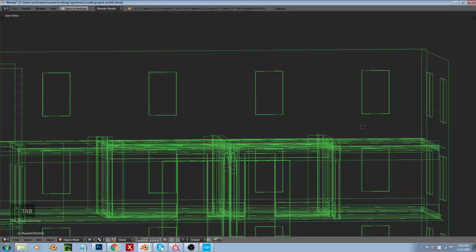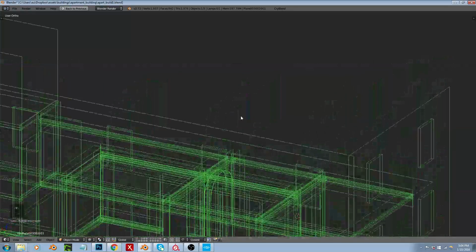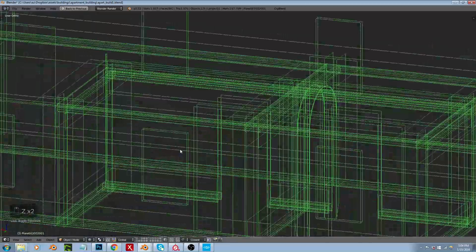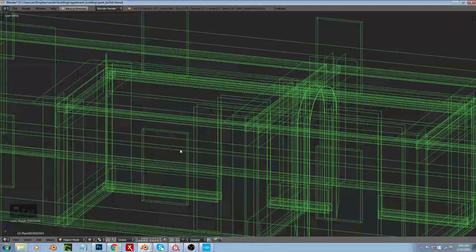Alright, so I'm going to try and get some of those around the windows, on the interior. And hopefully it will add a little bit more to the look of it.